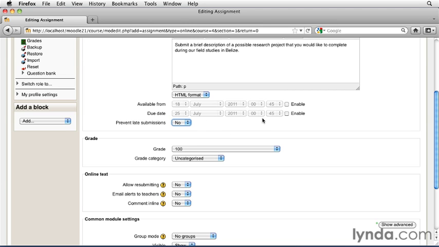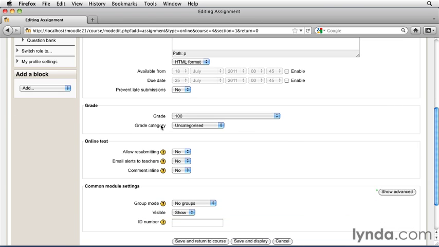So if this assignment is set to expire at 2 o'clock in the afternoon or 1400 hours, then you could hit the prevent late submissions, and at 3 o'clock in the afternoon, the student would not be able to complete that assignment any longer. This can be very helpful if you have some students that are not really following along and you really need to enforce the rules a little bit more on them. This is a great way to be able to do that. But for now, we're going to go ahead and leave these options turned off.